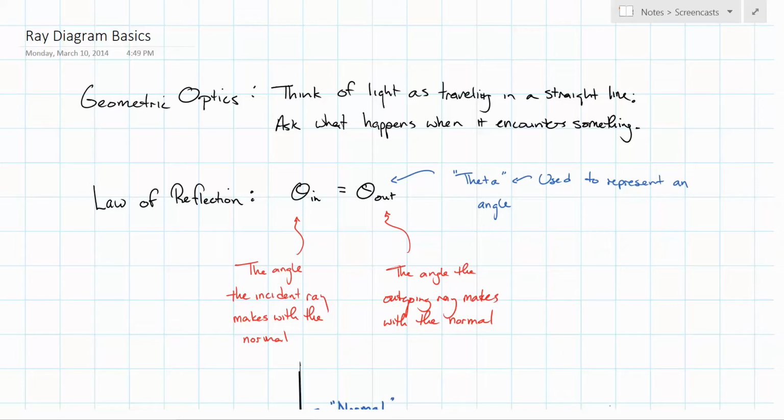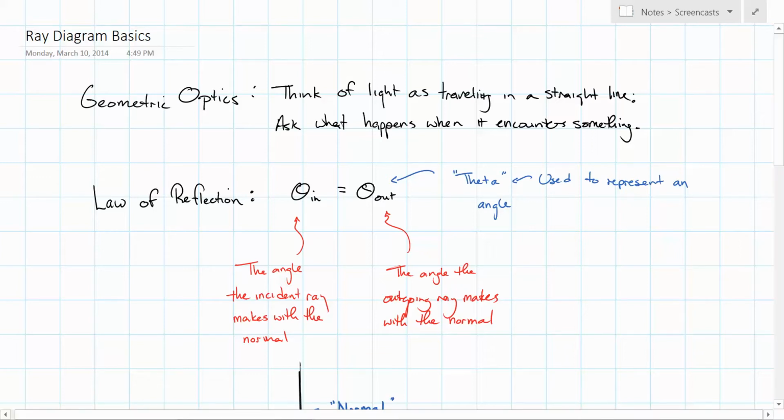And so we ask what happens when it hits a surface that it reflects from, or a surface that it passes through and bends, or crosses any number of things. Right now, though, it hits a reflective surface. And the law of reflection that we're going to use is that the angle of incidence, theta in, is equal to the reflected angle, theta out, or the angle of the incident ray and the outgoing ray, how I think about it. Theta we use to represent any old angle. And theta we're going to measure is the angle the ray makes with the normal.